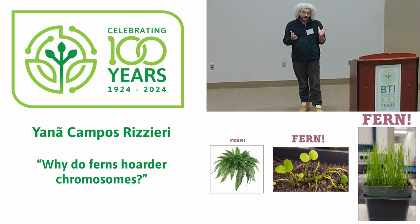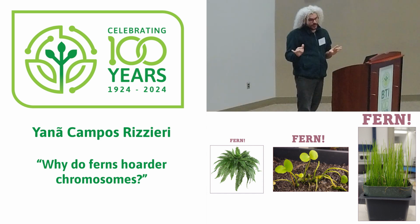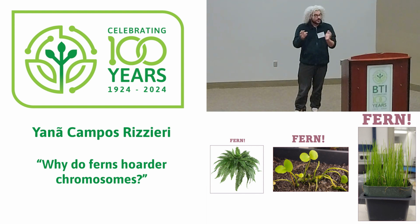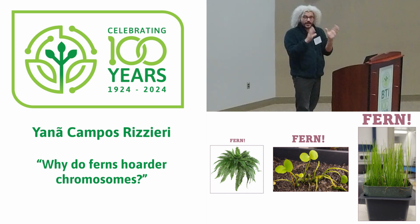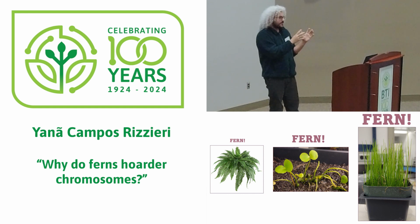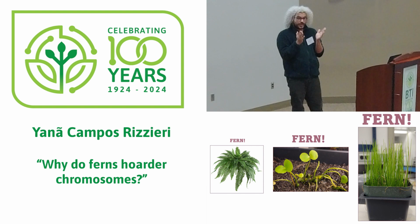To cope with that, one thing is to have more DNA. That's not very intuitive, but picture this. If you have 40 chromosomes and you duplicate all of them, you have a total of 80. That's not exactly going to solve the problem, but it's going to create a resource for changes to happen in the sequences. And by accumulating changes in the DNA sequences through millions and millions of years, the chromosomes start diverging and they're not so alike anymore.